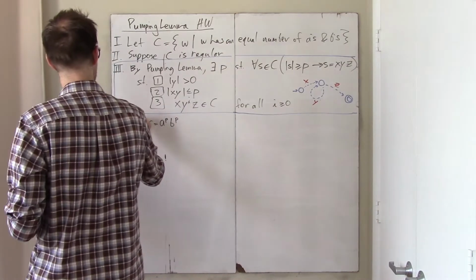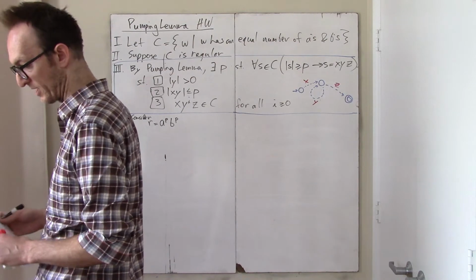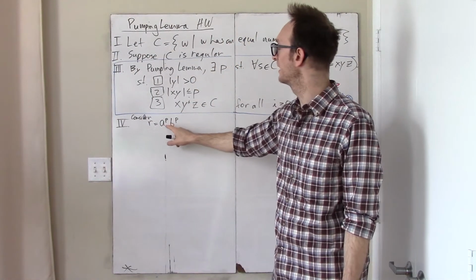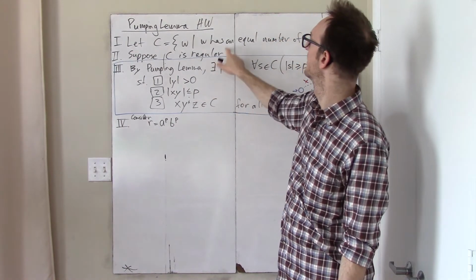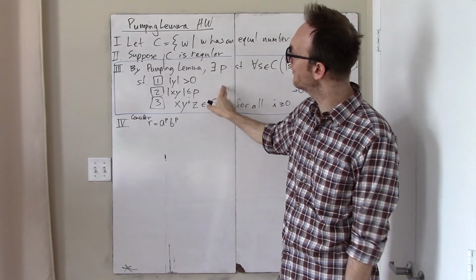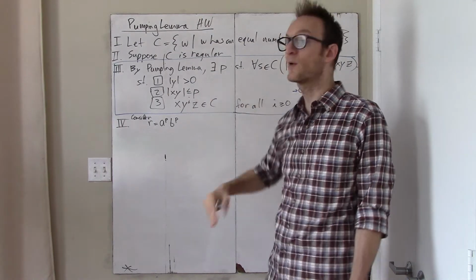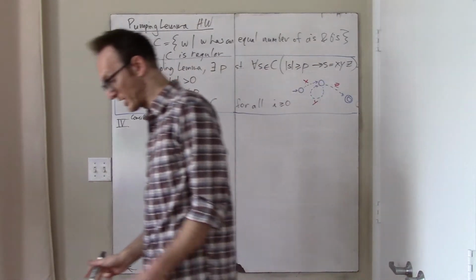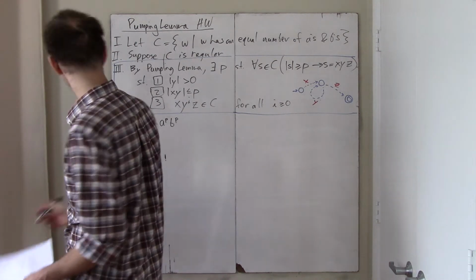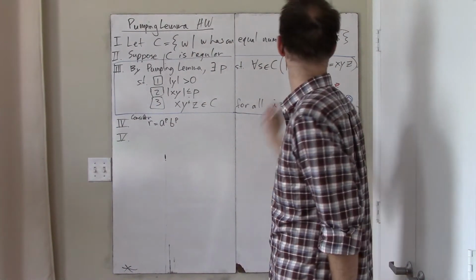So here we just say, consider this string. That was what I called step 4 in the video, just to introduce your string. And your string is always going to be in terms of P, because we introduce the language, we suppose the language is regular, and we apply the pumping lemma to that language. The pumping lemma says there's some pumping length P, and now in terms of P, we introduce a string. And what's clear about this string is that it's in the language. That's important to the whole point: we're coming up with a string in the language.